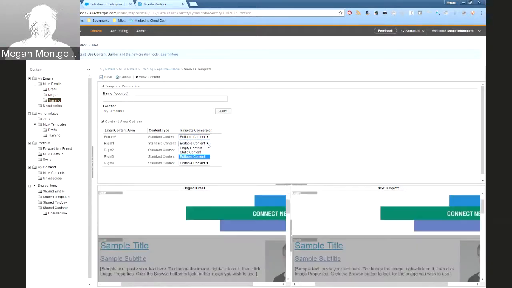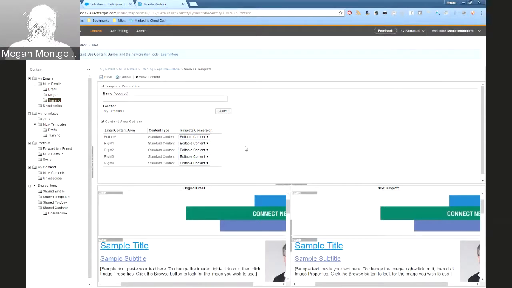You can fix certain blocks in place. So if you want one block of content to be fixed to where it's not editable as part of the new template, you can do that as well. Or by default, all of the blocks are editable. So again, once you have done that, you can click save, and then you would be able to find that as one of the templates to base later emails on.